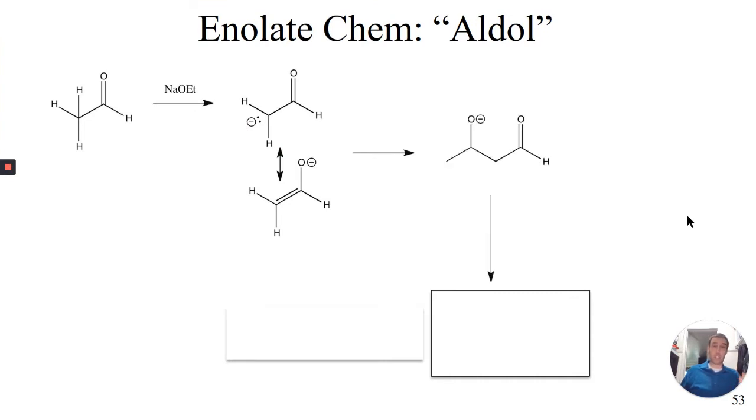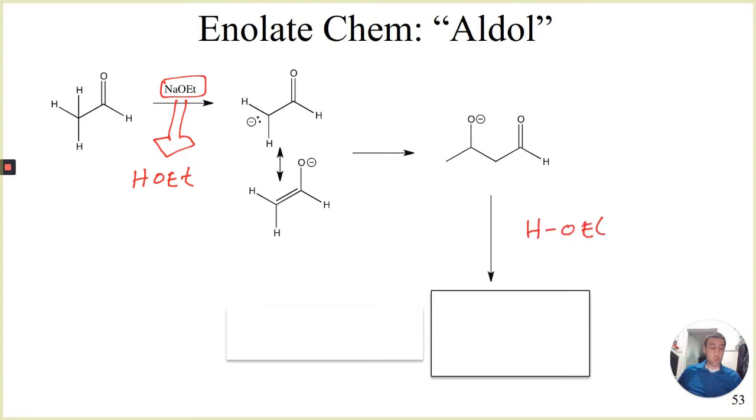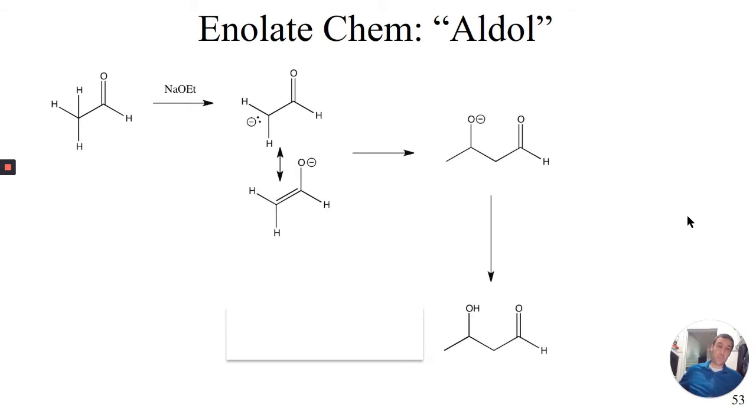Yes, that gives us a negatively charged species, which is not particularly stable, but again, remember, if we're going to see an ethoxide like this in base, we also have a solvent of ethanol. And yes, we should be better about always specifying that that solvent is there, but it very often just comes implied. Why is that helpful for us? Well, if we drew that in as a solvent, we could now have that negative react, and we would now protonate it, and we would end with our final structure here.